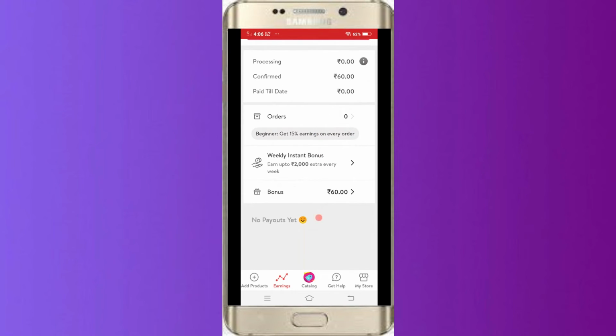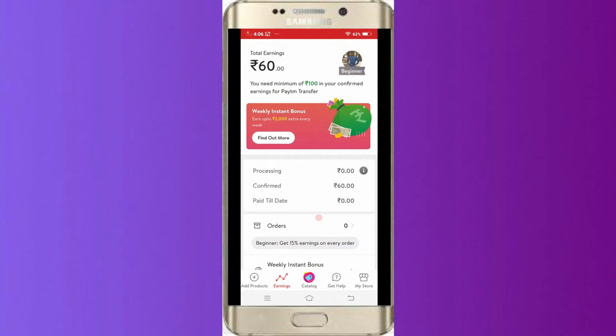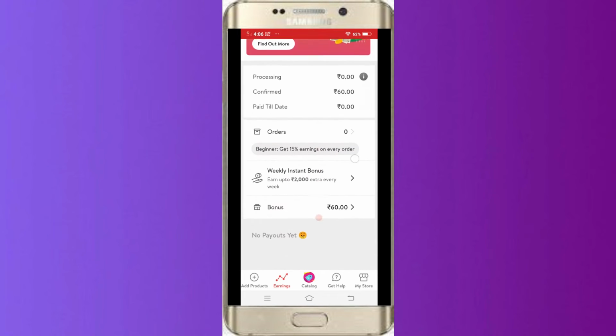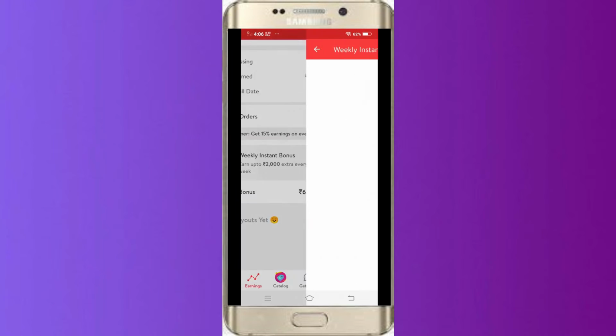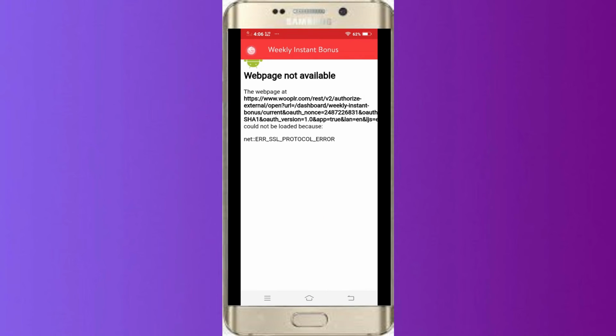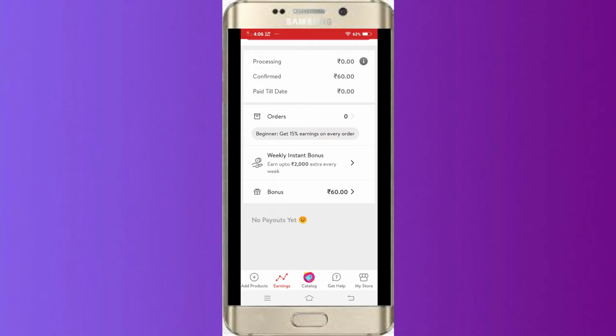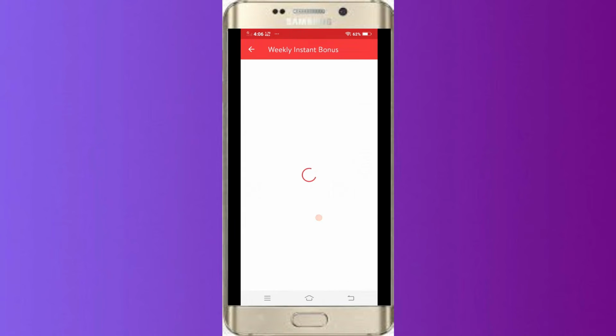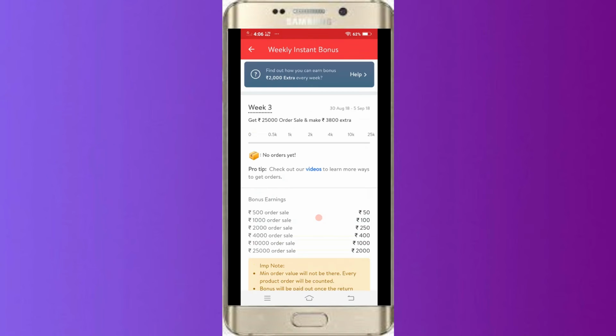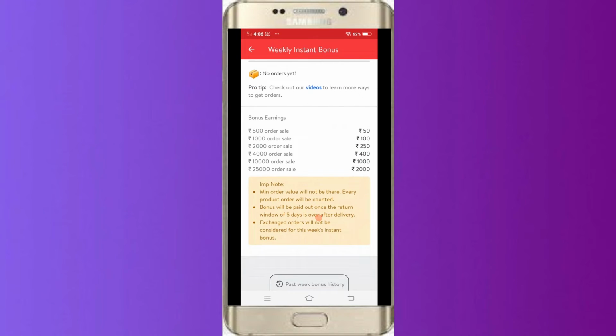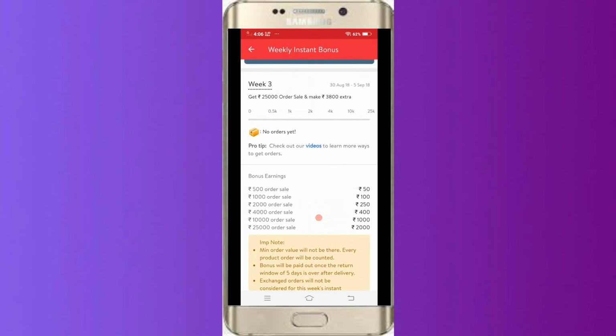Apart from the commission, there is also a weekly instant bonus. If you go to earnings, there is an option called weekly instant bonus. If you click on it, you will see the slabs available.